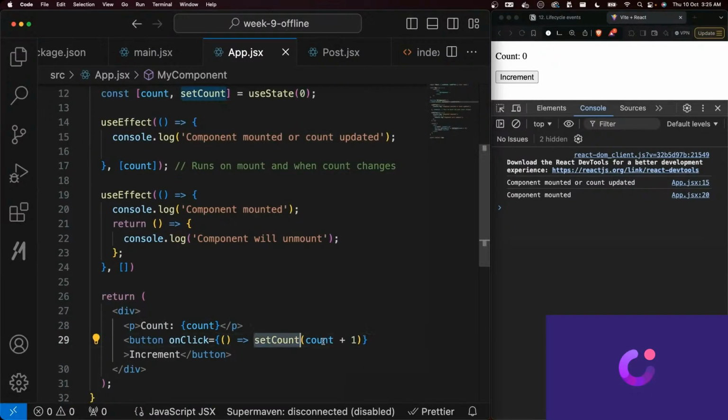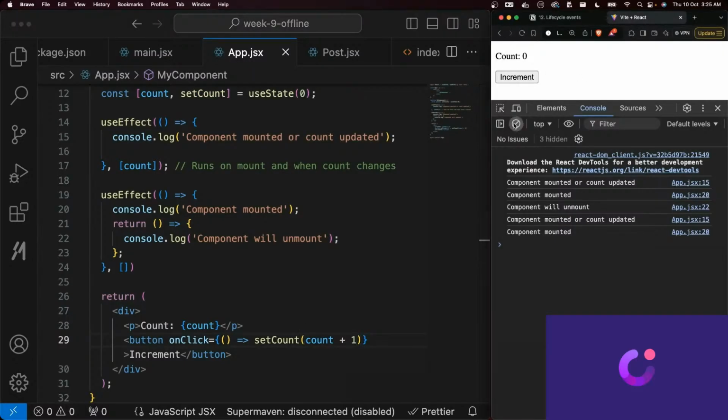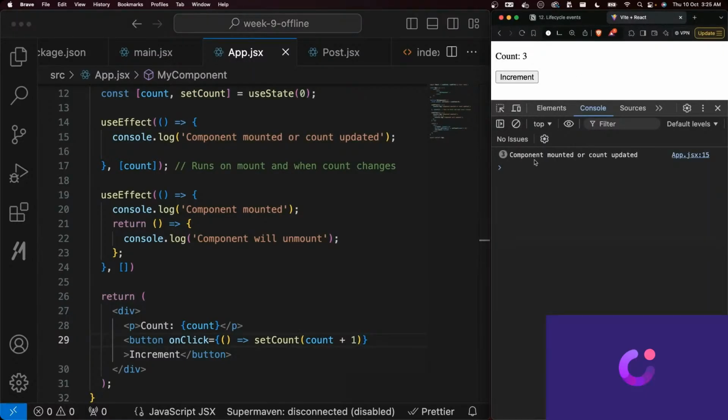Now every time I increase the count variable, what happens when I click on the button? setCount(count + 1), or if you want to get fancy, the arrow function syntax that we had written. In this case, this will also work. So when I click on increment, component mounted or count updated gets rendered, because I haven't really hooked into a lifecycle event. I wouldn't call this a lifecycle event.